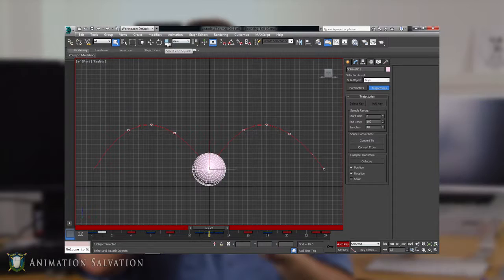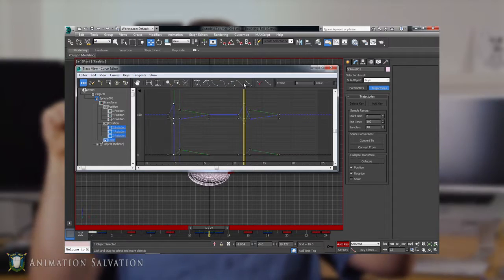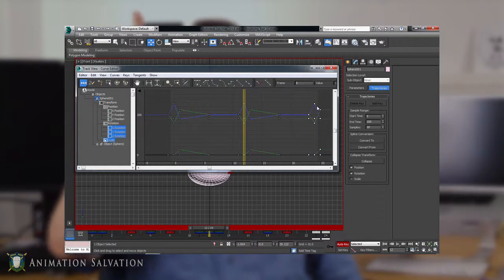What this does, as you play your animation back, you'll notice already it gives the ball the feeling of more weight. If we want to emphasize this even more, we could take frame 10, the original contact position, and squash the ball down a bit. Then do the same on frame 0 and frame 20. And now what we have is the ball contacting, say on frame 9, at full height, then it squashes in on frame 10, and then it stretches back out on frame 11 before it then bounces off.